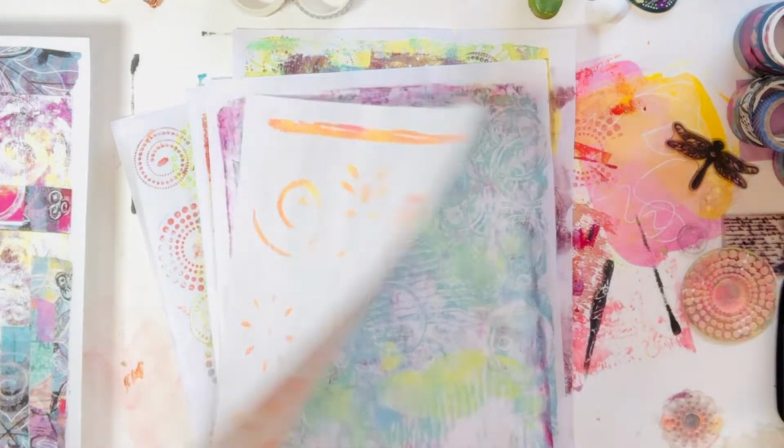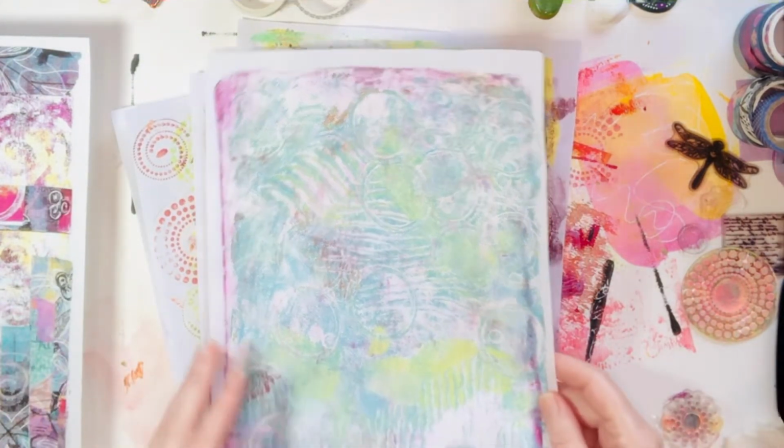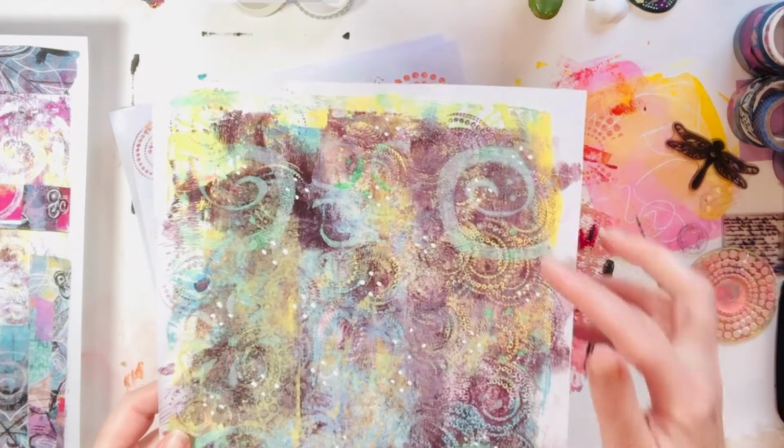So this is the one we just did. That's my fave right now. That's the simple first one. And here's a few more from the week. Experimenting.